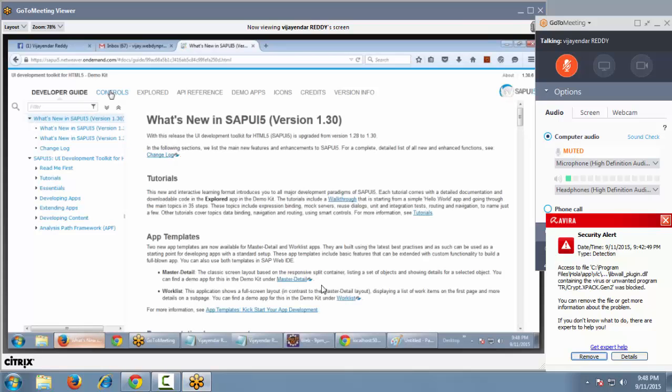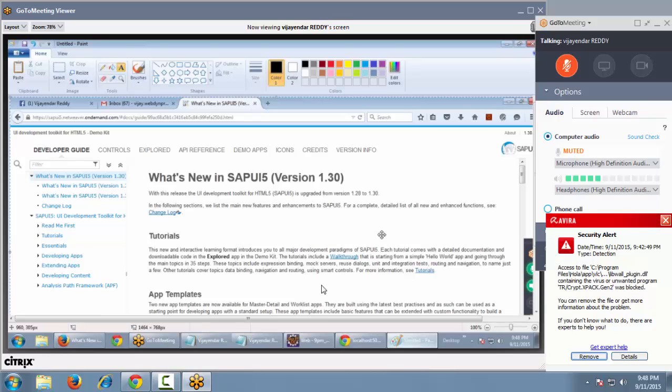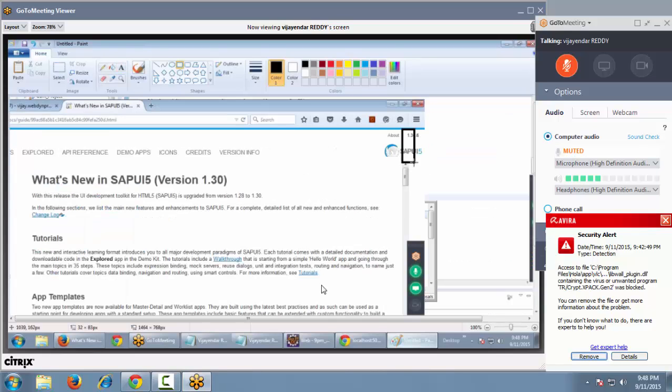In the documentation, you can see SAP has recently upgraded to 1.30. Earlier it was 1.28. I think yesterday they upgraded to 1.30 for the SAP UI5 version.